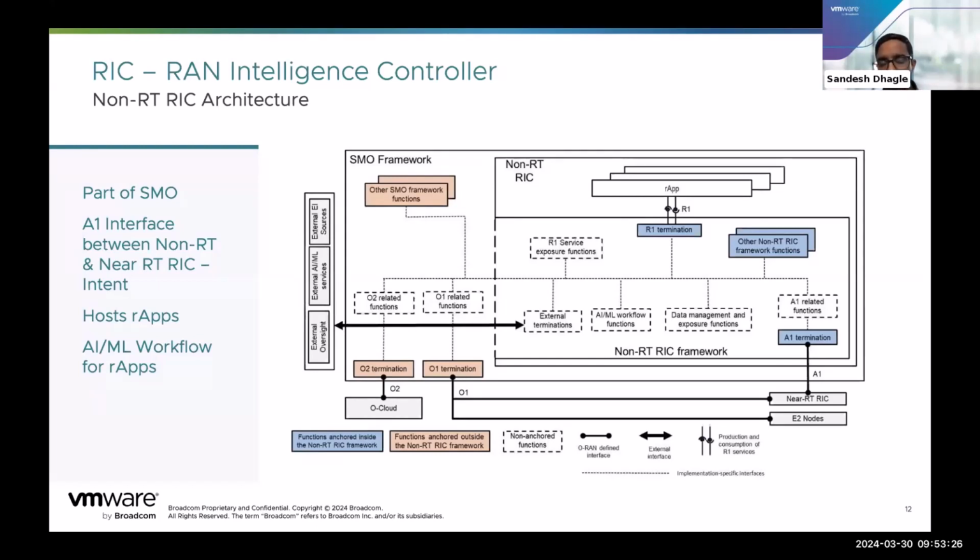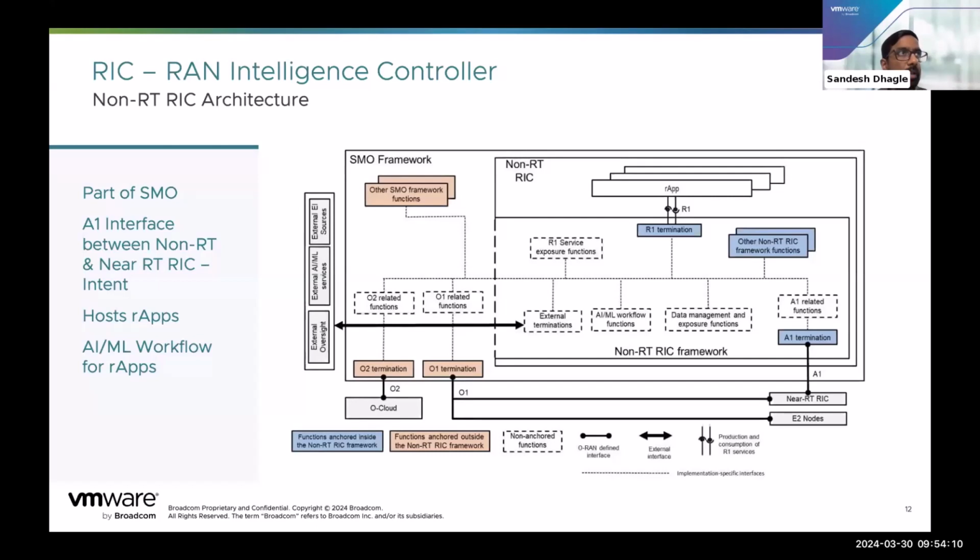So previously, even if you had SON, right, which was the self-optimizing networks, you would have to have multiple SON vendors if you wanted to choose between the algorithms, because it would mean that you would have to spend on all of them. With this, what the non-real-time RIC enables is that you have one common platform, and say you want a SON algorithm from Keysight and another SON algorithm from VIAVI and a third SON algorithm from Cohere. All of this is possible now. You could have just one non-real-time RIC, and all of this would come as apps on top of that.